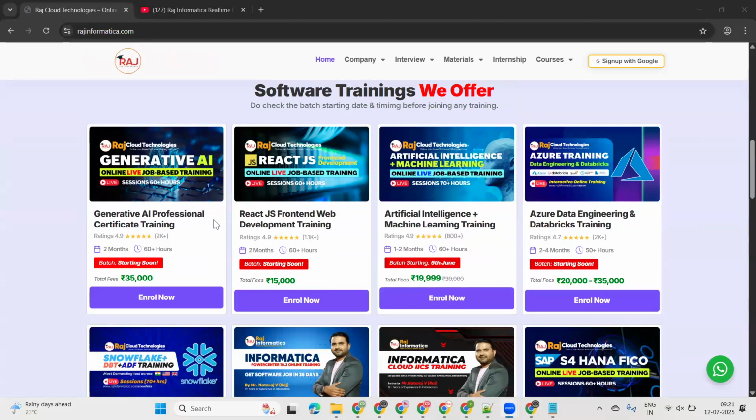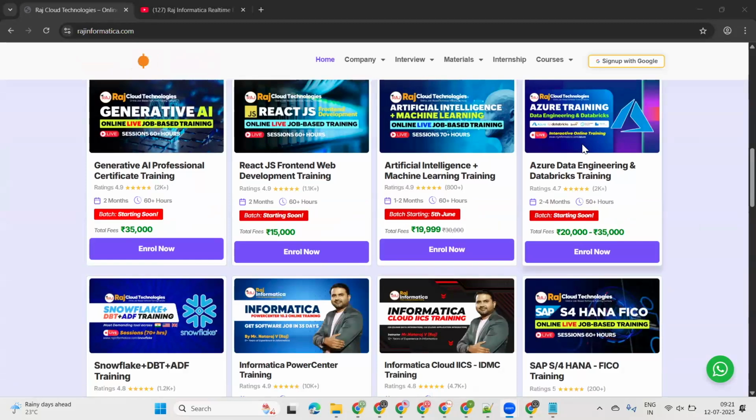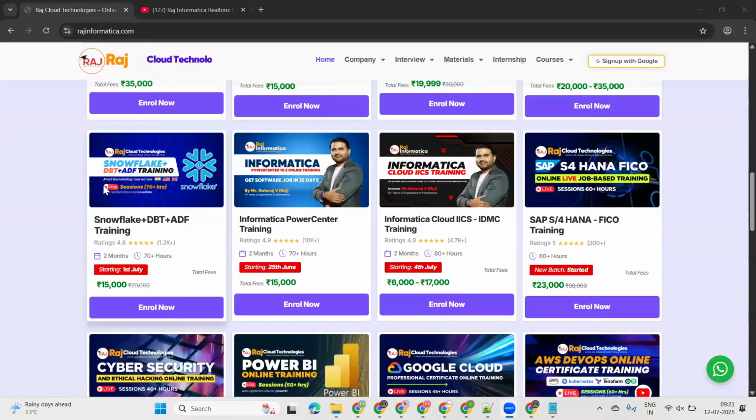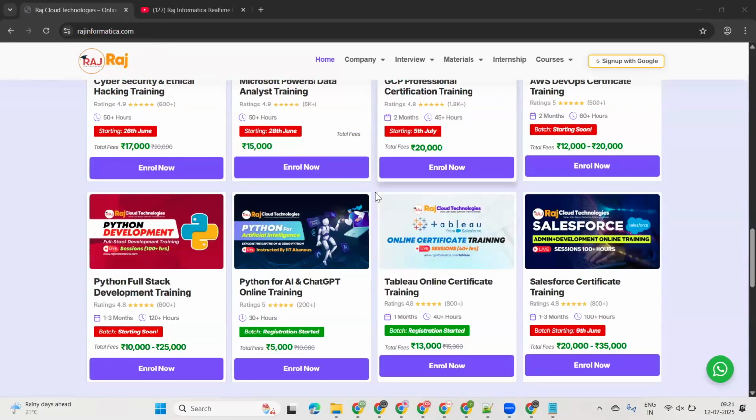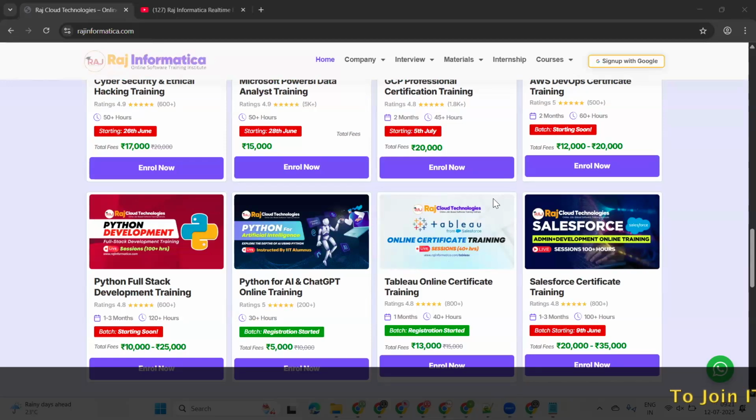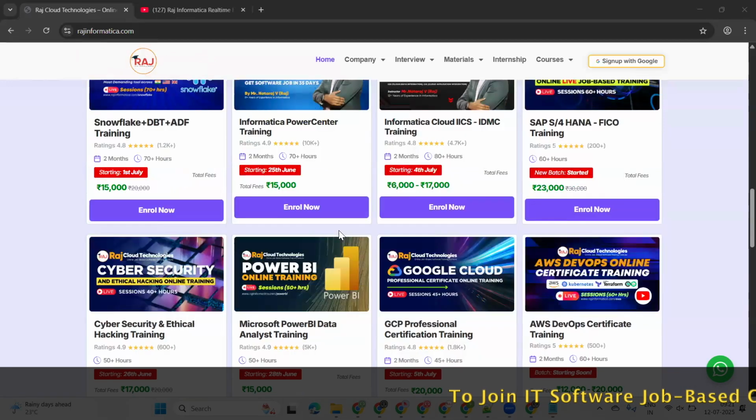We are offering the new technologies: generative AI, React.js, artificial intelligence with machine learning, Azure data engineering and Databricks, Snowflake in combination with DBT and ADF, Informatica PowerCenter, Informatica Cloud, SAP S/4HANA and FICO, cybersecurity, Power BI, Google Cloud Platform GCP, AWS DevOps, Python full stack development, Python for AI and ChatGPT, Tableau, and Salesforce. These are the trainings that we are offering in our training institute.